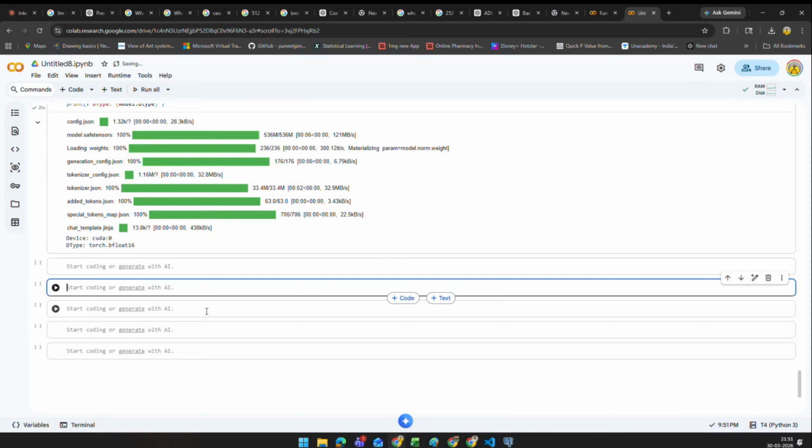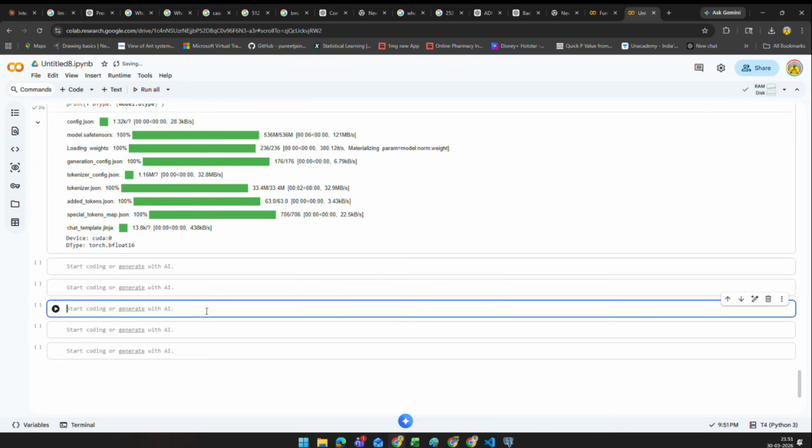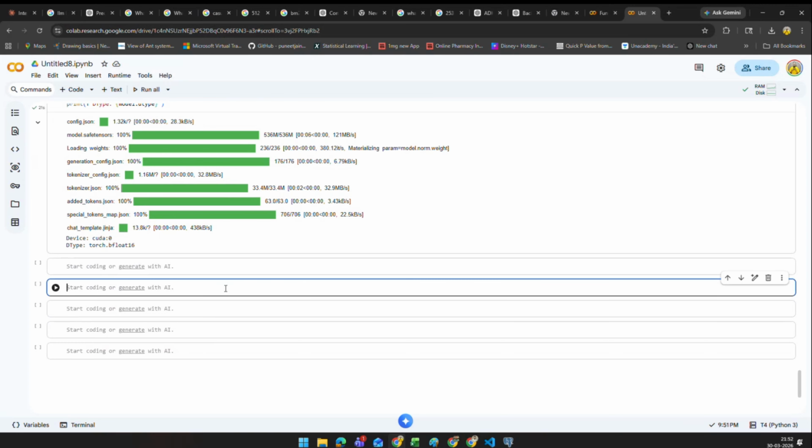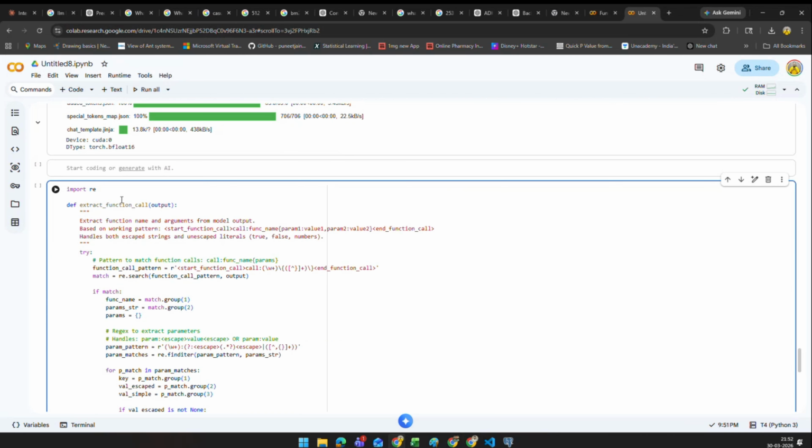Okay, now the first thing we have to do is test this model to see what the accuracy of the model is before doing the fine tuning. So we'll try to test what the actual accuracy of the model is before fine tuning. For doing this, let me create a function that will help us do the testing of our model. The first thing is that when the model generates a response, we have to extract what function call the model has made. For that, we have created a helper utility function. What it will do is try to extract the function name and its arguments from the model response.